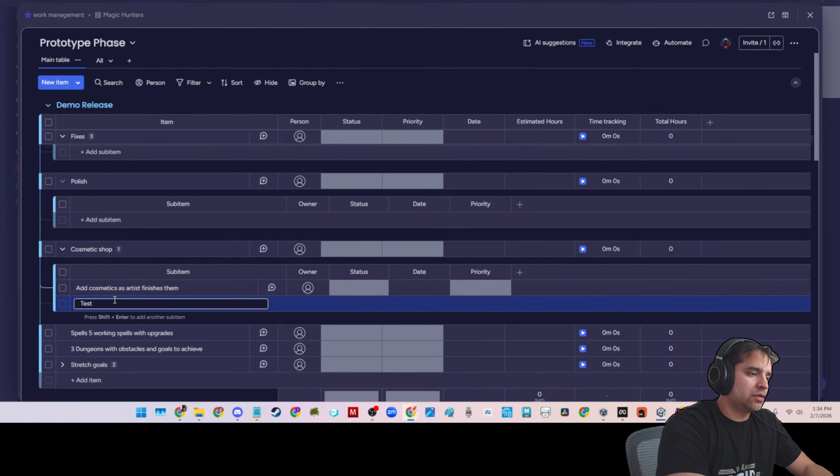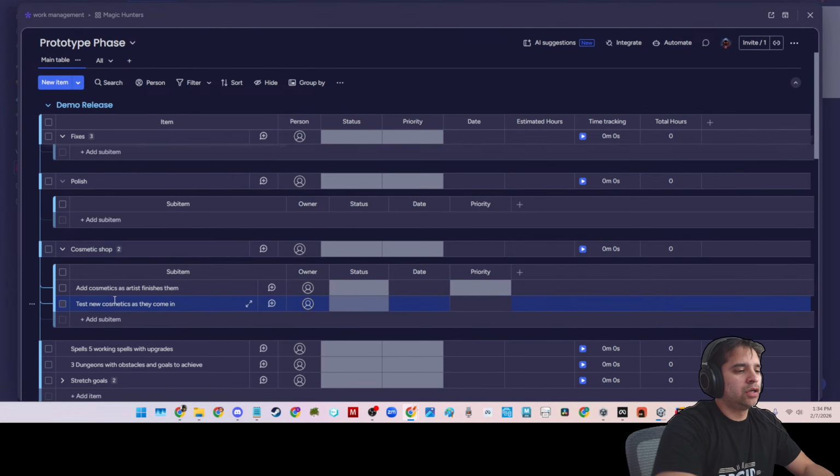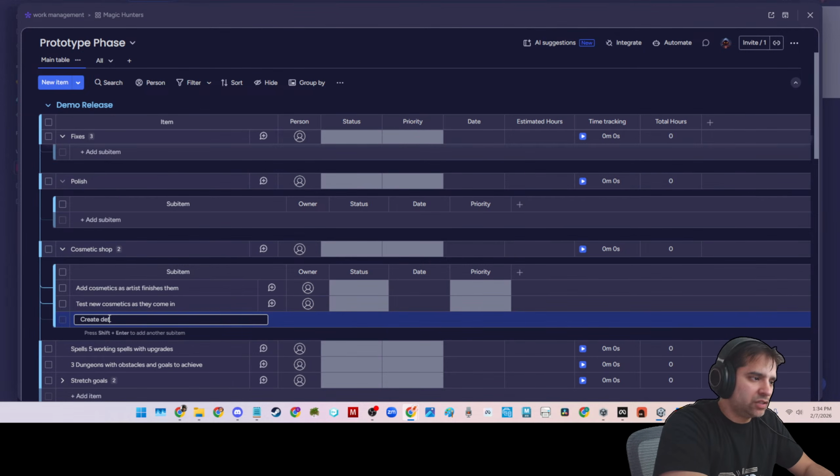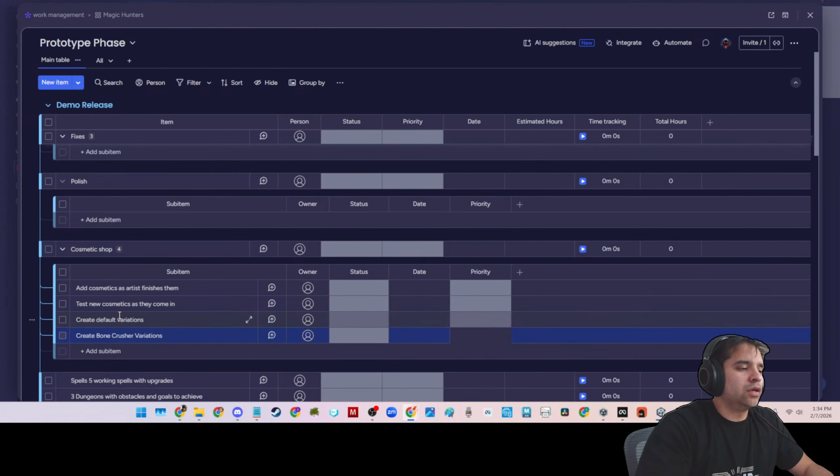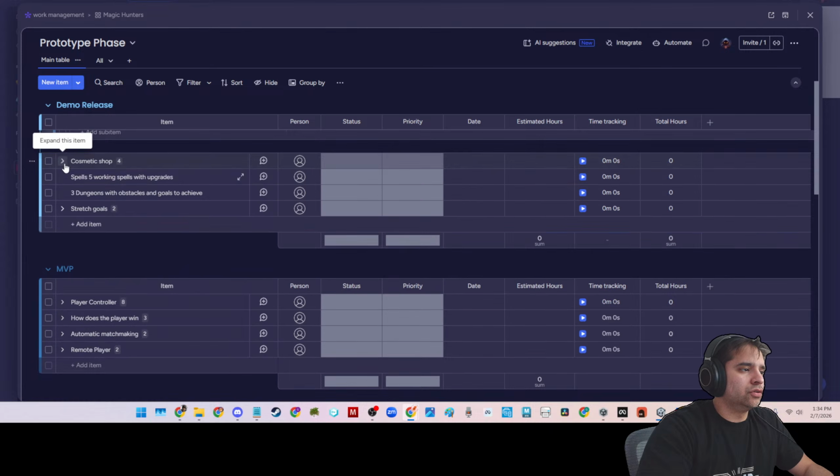Test new cosmetics as they come in. Maybe create the default variations. Create bone crusher variations. Okay, so those are kind of like stretch goals though.